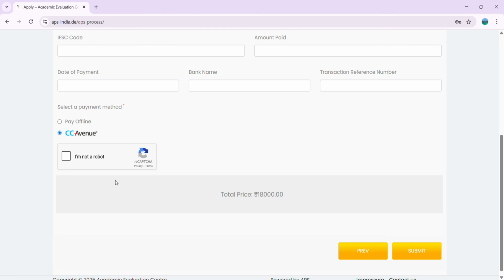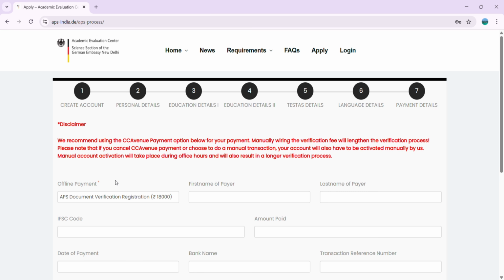And for the APS application, the processing time usually takes around 1 to 3 months. If you upload all your academic documents properly through the DigiLocker app, there is a higher chance that your verification will be done faster. After submitting, you will need to wait to receive the APS certificate via email. There is no way to contact the APS team directly, and physical visits to their office are not allowed.